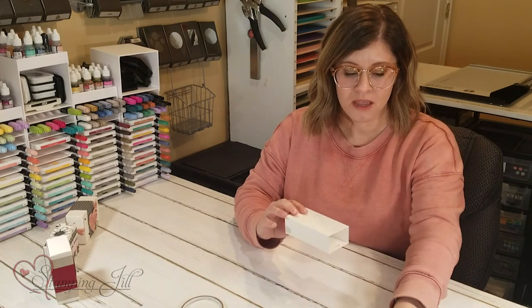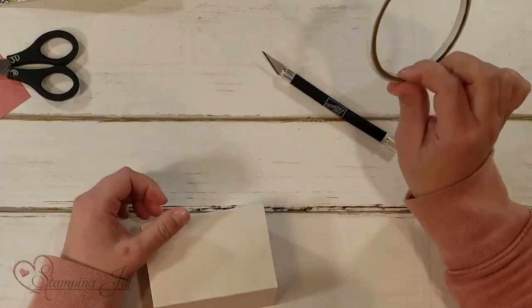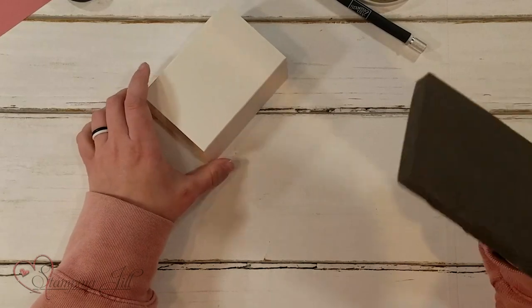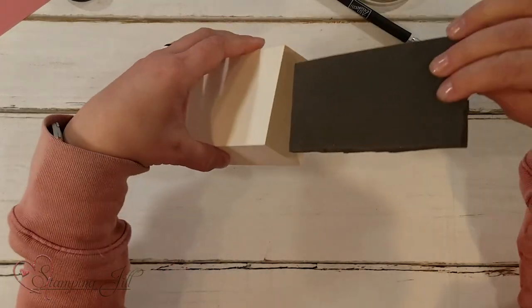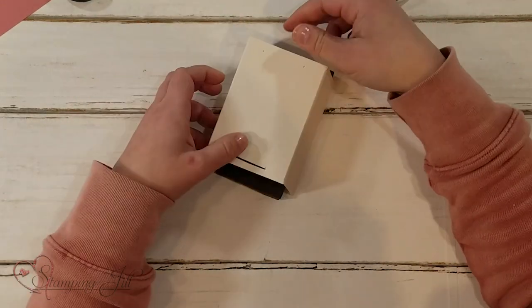Okay, so for the outside box, the part that's kind of like the sleeve that goes around the outside, let me show you that. You're going to need the X-Acto knife and some tear and tape, and you're going to want your foam sheet. Now, for this, I cut my foam sheet down so that I could put it right inside my box for when I use the X-Acto knife, okay?